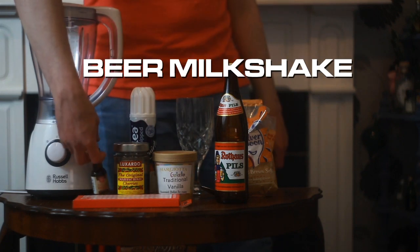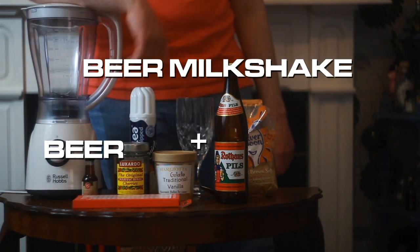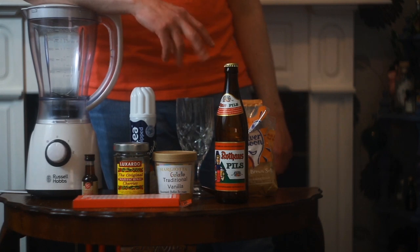So a beer milkshake is exactly what it sounds like, beer and milkshake. Now, if I wanted an easy go of things, then this is a really good way to make something delicious.